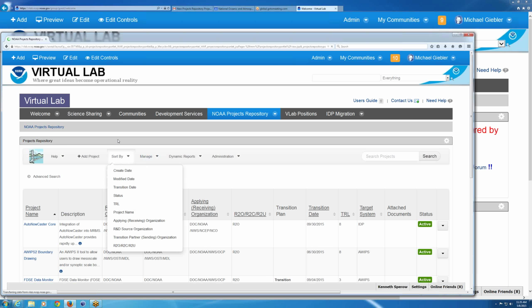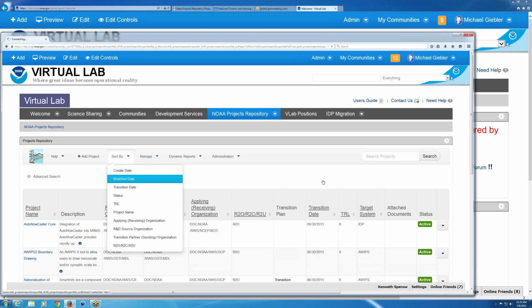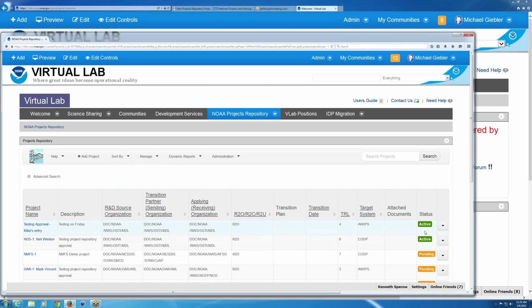It should go to the very top. So there's the one that I just approved, and you can see the status is now active on that. So that is the approval process.